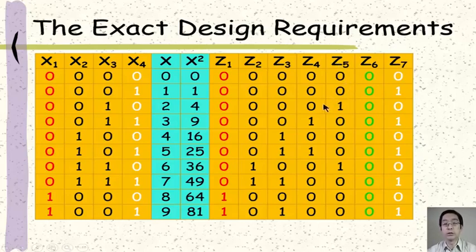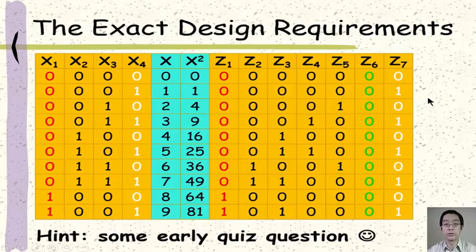So before we move on, let me give you a small hint for one of the early quiz questions. Remember, we want to do a square of x, or in general, I want to multiply 2 numbers, x and y, and both numbers go from 0 to 9. So in terms of the number of inputs, for each operand x, I need 4 bits, as we have discussed earlier, because with 3 bits I can only encode from 0 to 7, 8 different objects, and here I need 9. So if I have 2 inputs, x and y, and I need 4 bits for x and 4 bits for y, in that case I will need 8 bits.